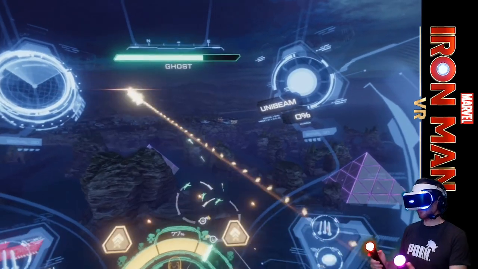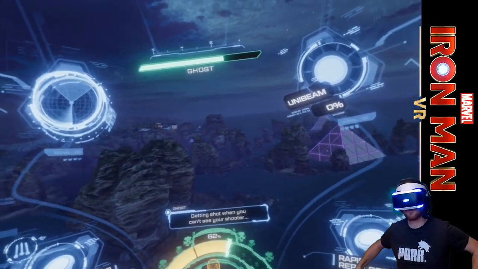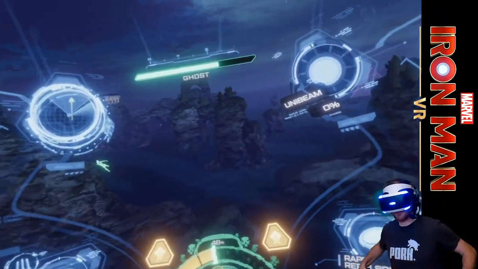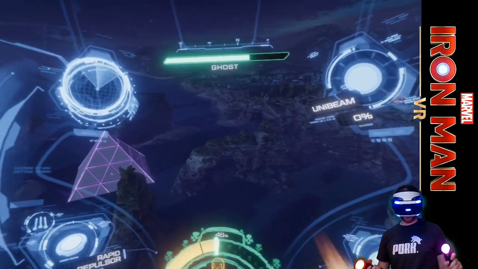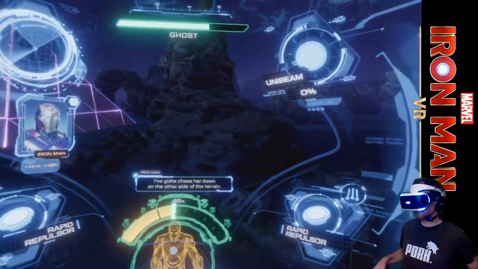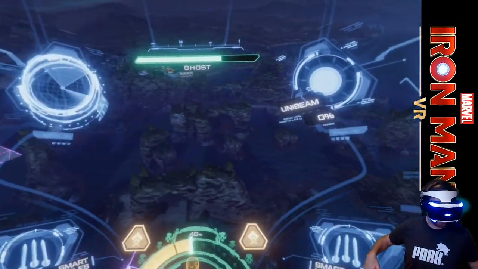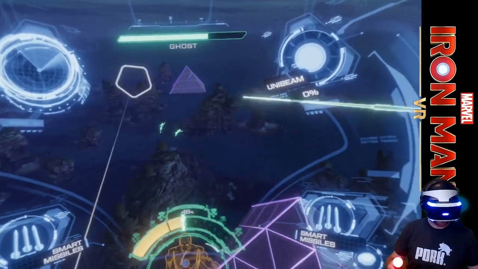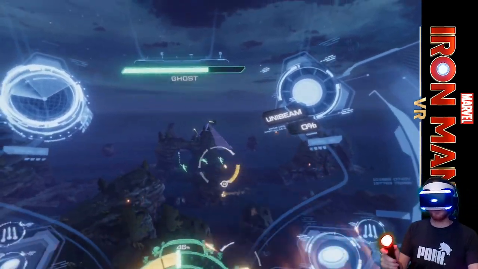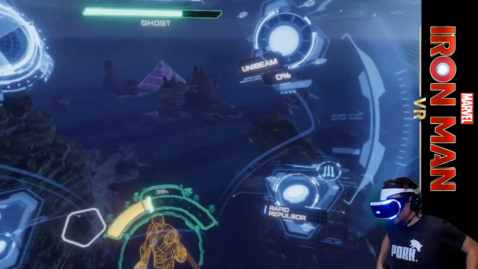Ow, how the... she can't even see me and she's hitting me. Getting shot when you can't see your shooter? Not so nice when the shoe's on the other foot. Well, no, it's not. Ow, stop it. How am I supposed to block this? I guess just keep moving. Where is she attacking from? Her energy lances can phase through rock before hitting the armor. I've got to chase her down on the other side of the terrain. So she's the other side of the... I don't even know what that means. I don't know what this means!